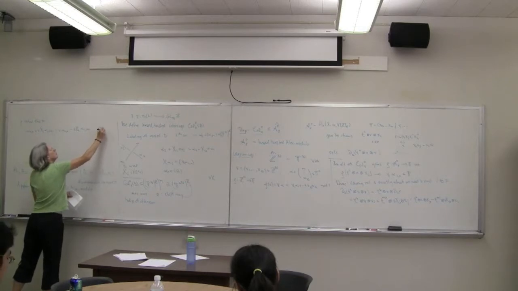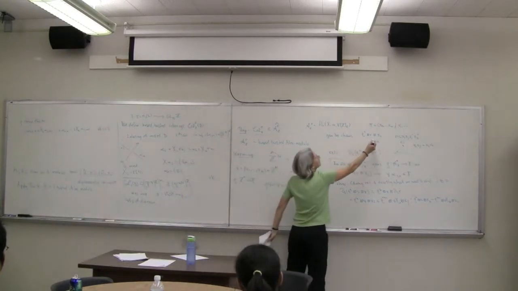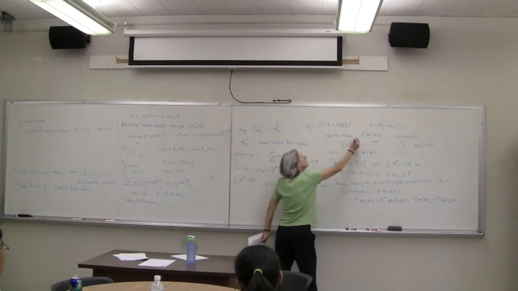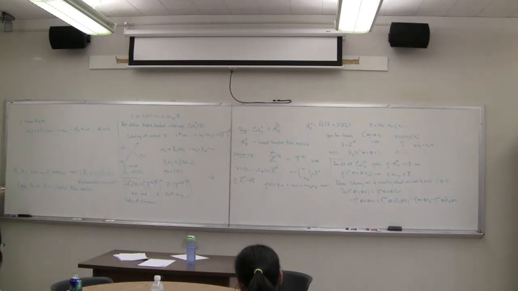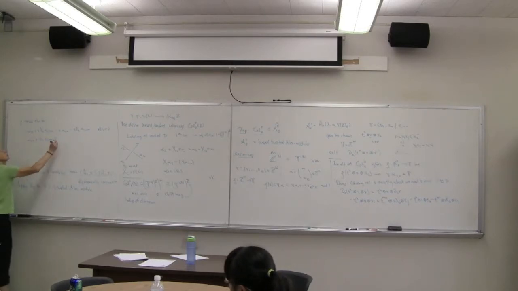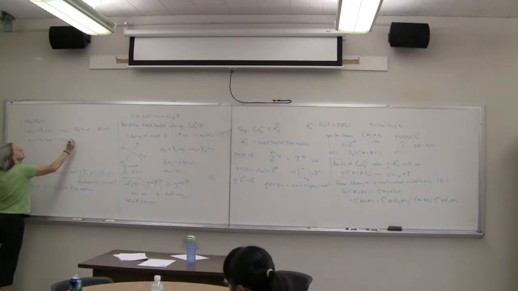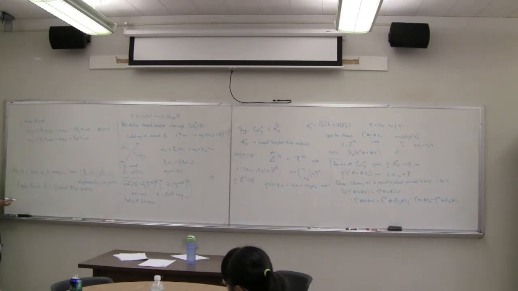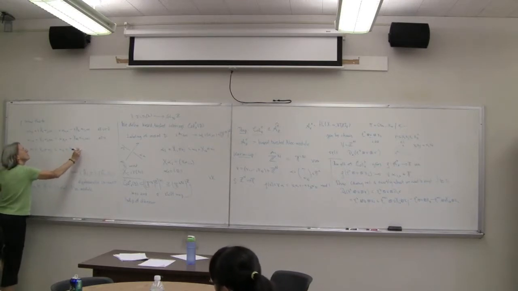But this has to be true for all v. I forgot to say that these chains range, v has to range over a basis for capital V, which in this case is simply Z to the nth power. So this has to be true over an entire basis, and if it's true for all these, that means that alpha i n plus xi alpha j n plus 1 has to equal alpha k n plus xk alpha i n plus 1. And this is true for all n, so this is just my condition that alpha i plus xi times the shift of alpha j is alpha k plus xk times the shift of alpha i, and that's my problem.